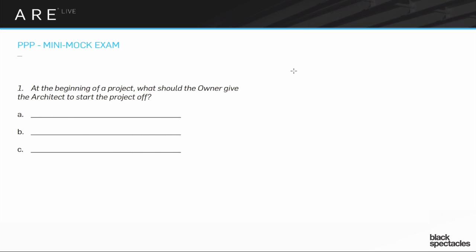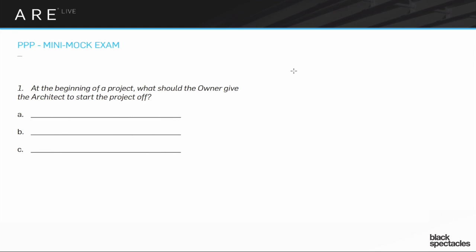But in general, taking those three, thinking of them together, taking some time together when you're doing them, instead of doing them in silos, think of them all as one thought. But then when you're taking those exams, you have to remember that they come at it from a different aspect. So CDNS will be more about the contractual relationships, PPP will be more about practice management, site planning will be more about the physicality of the site. But they're all going to be similar topics that will run together. So really good ones to consider together and to take together.